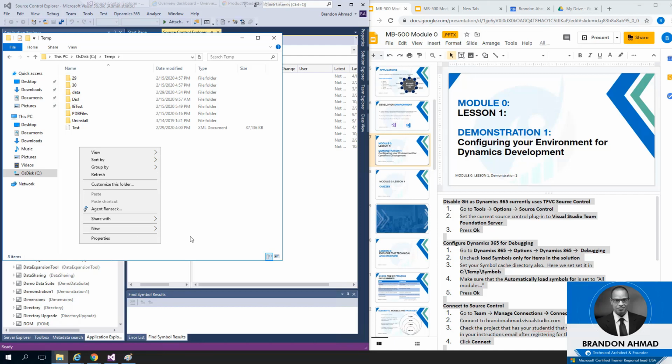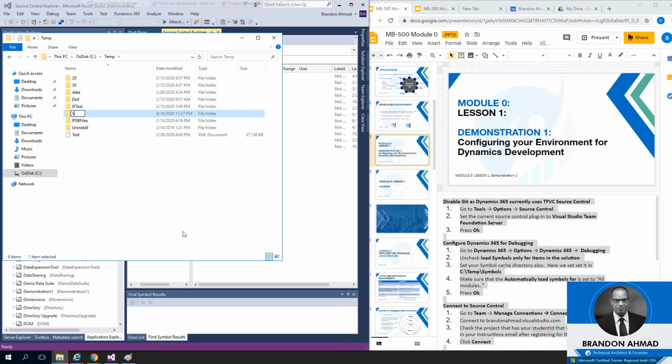Now, the reason why you want to do it here instead of just per the project is that if you do it per the project, you have a much smaller footprint, but then your debug is constantly stopping, having to load the latest symbols, and it becomes a big pain. Seriously, it can be. So usually what you end up doing is you'll take a new folder over here. I'll just call it symbols. I'm gonna store them over there.